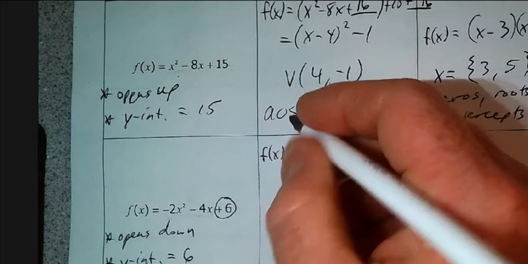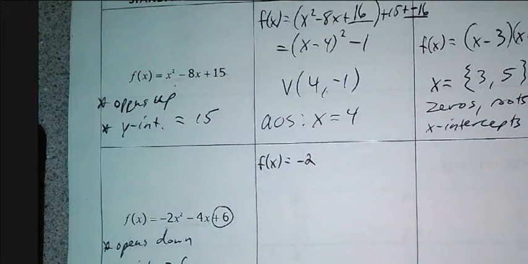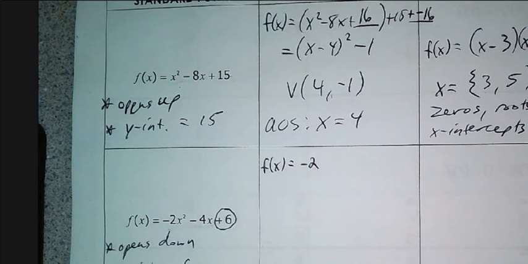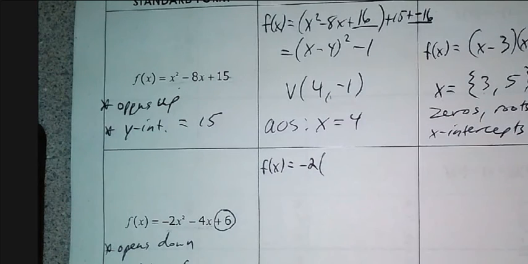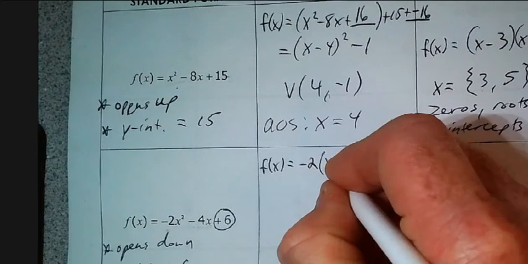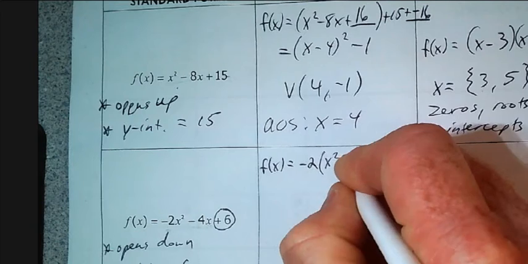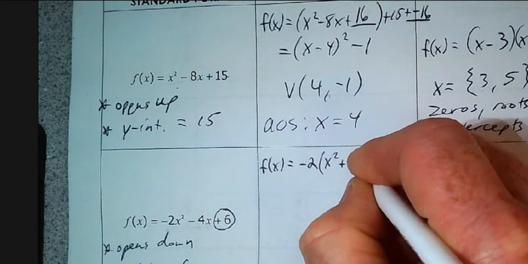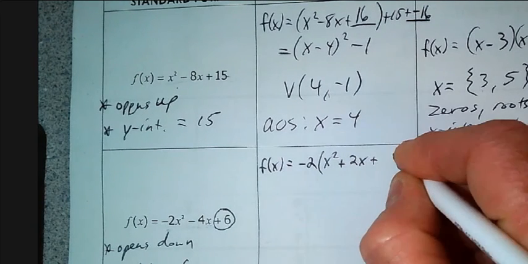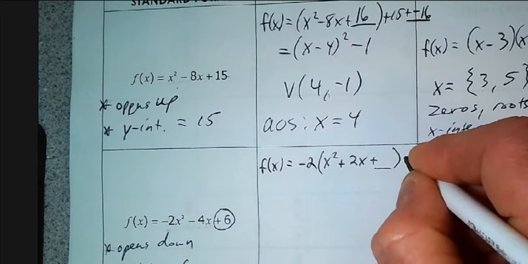Is there a GCF? Well, it is kind of like a GCF, but it's not officially a GCF. The whole GCF would be negative 2x, but we don't want to deal with our x's. We only want to take away the a value and pull it out. So we did that, negative 2. Now, what's left? That leaves x squared plus 2x, and then plus blank, and then plus 6 with a blank.